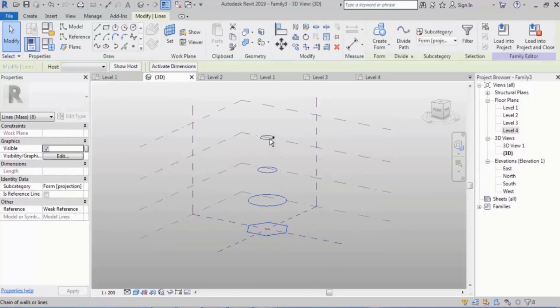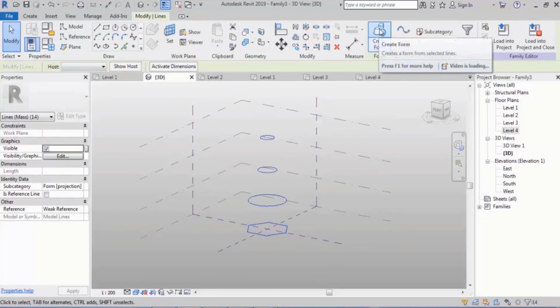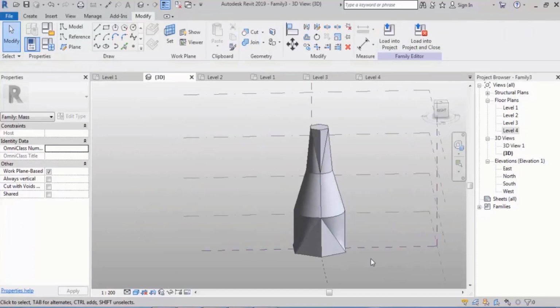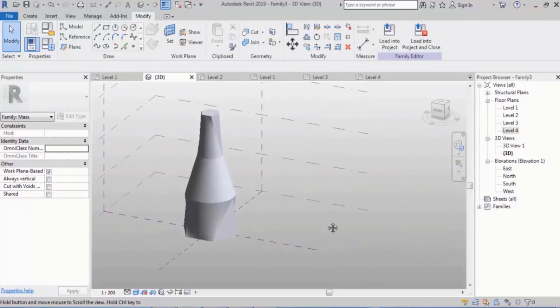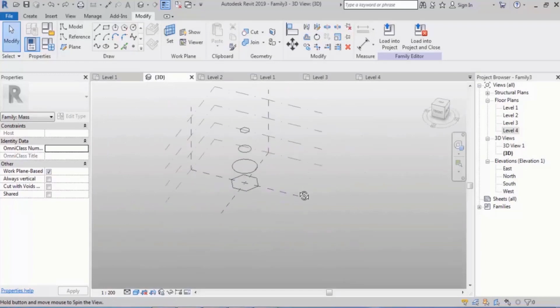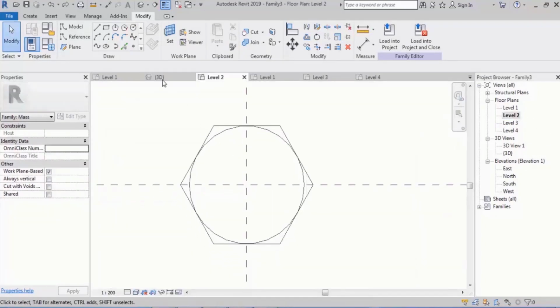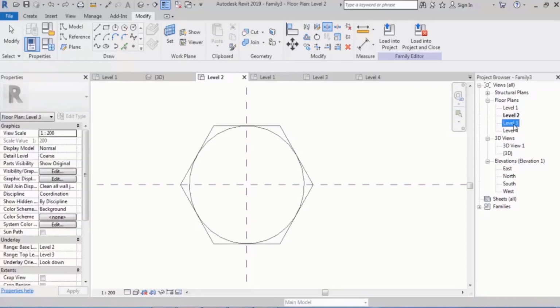I select these. For now, I've done nothing on them. Create, and you see what happens? Well, it's messed up, isn't it? Now, the same thing, we want to do something else on it, right? We do the split. Do you remember? So I pick split, and I split these parts.